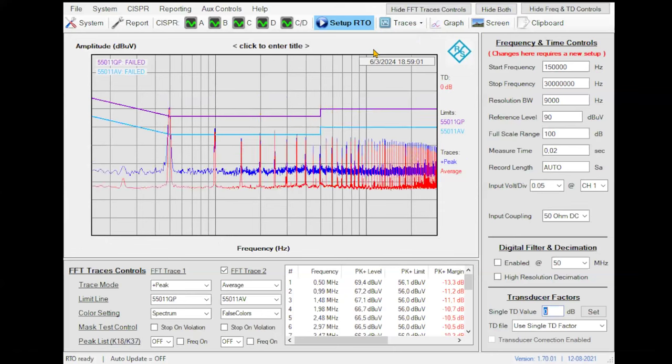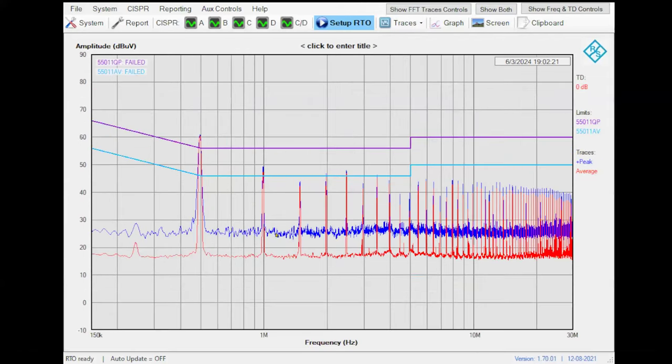Okay. So you can see that I am removing a lot of emissions, but in some emissions I am failing. Instead of working with the filter in some kind of trial and error, the recommendation is to work trying to identify what is common mode and what is differential mode.